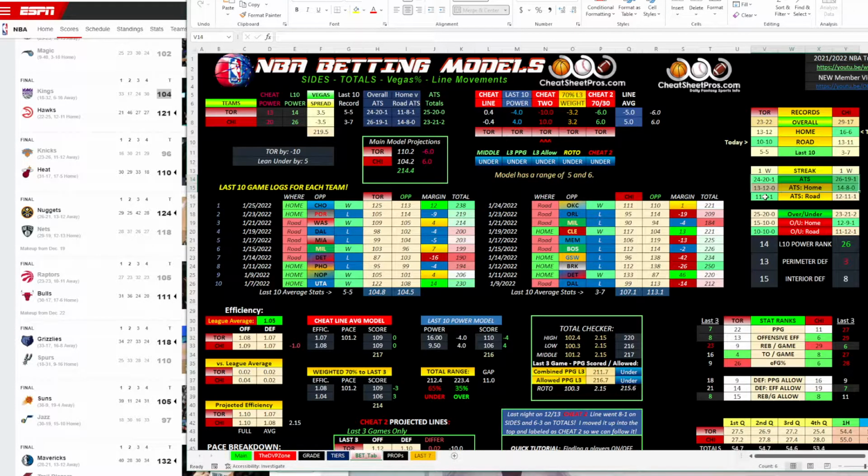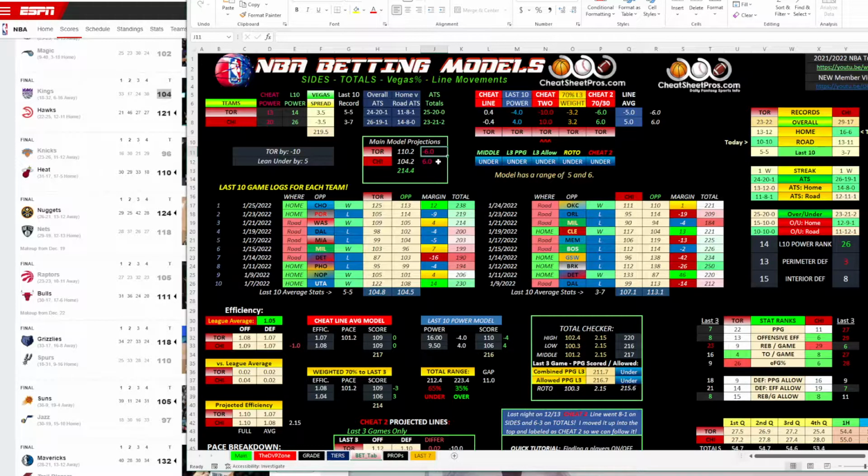ATS on the sides. Both teams are good at their location. You can see Chicago's 14-8 ATS at home, Toronto 11-8 ATS on the road. So we had a projected line of -6, but what is the big red flag that should jump out at you in this game? There have been significant changes. So this is one I just crossed off and moved on.